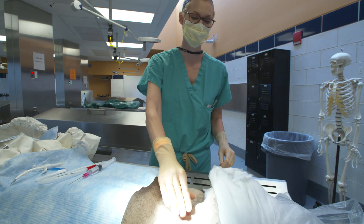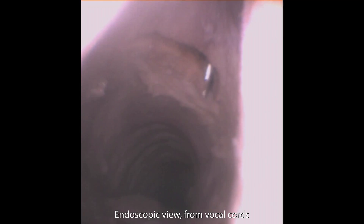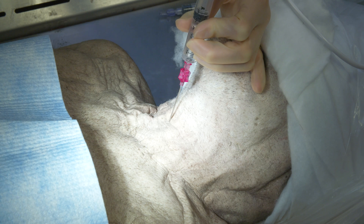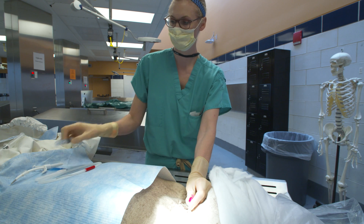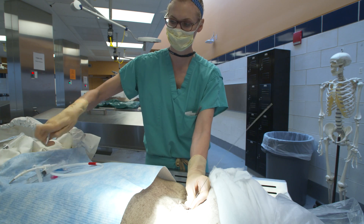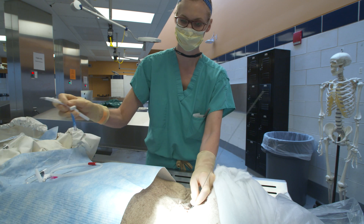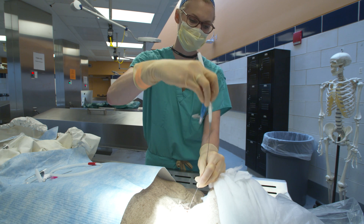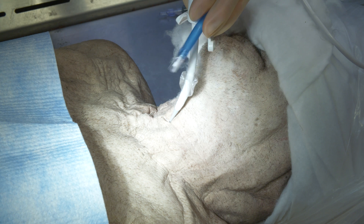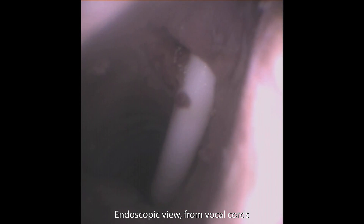Set up your equipment within easy reach and quickly prep and drape the area if time allows. First, locate the cricothyroid membrane and keep your finger over the area. Using the trocar needle and syringe, puncture the cricothyroid membrane while pulling back on the syringe. When you break through the membrane, air will be easily pulled back through the syringe. Quickly remove the syringe and advance the wire through the needle — your patient may cough with this maneuver, which is normal. Remove the needle and hold the wire securely in your non-dominant hand. Next, make an incision with your scalpel at the wire entry point horizontally through the skin and cricothyroid membrane. Advance the cricothyroidotomy tube with its integral dilator over the guide wire, pointing the tip inferiorly at the skin incision and advancing it along the wire using a curved smooth motion. If it is difficult to advance through the skin and tissues, use your scalpel to make a larger incision.